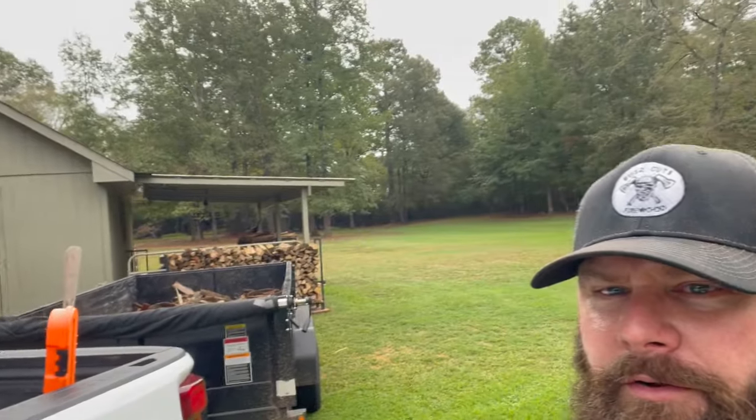Beautiful piece of property out here. Easy to get to with the trailer. This is one of those deliveries that are super awesome if you work on your communication up front so you don't have to make two trips.